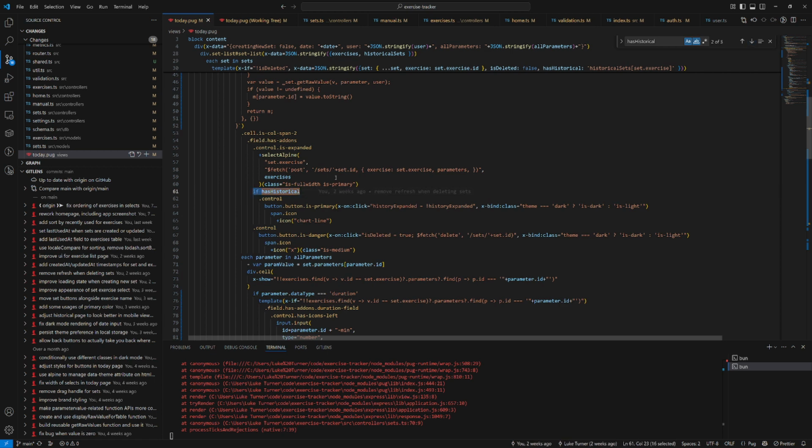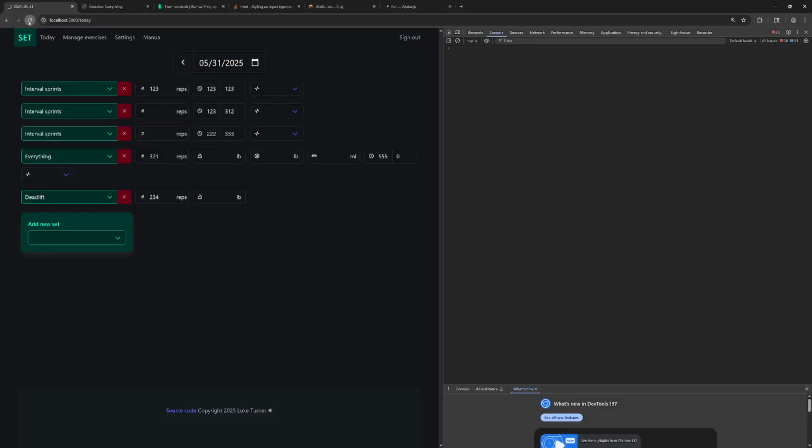Okay, so this should actually be a template x if has historical. Let's copy that from up here. Okay, so now we can see it.